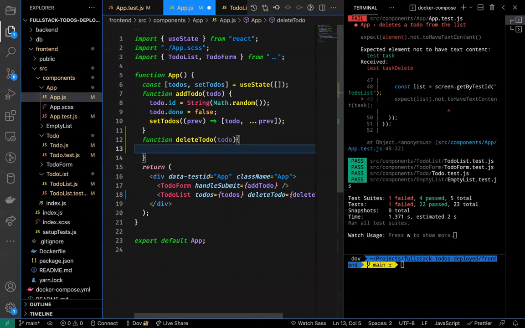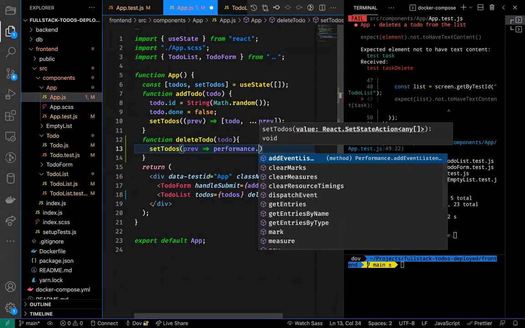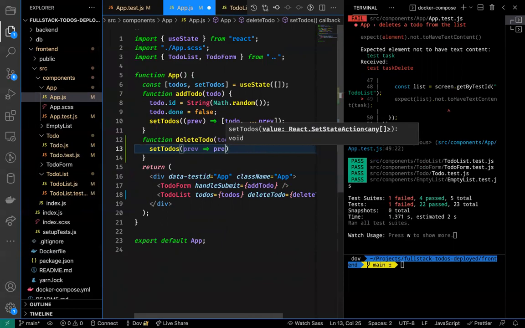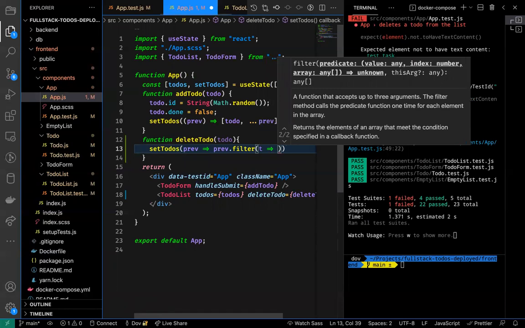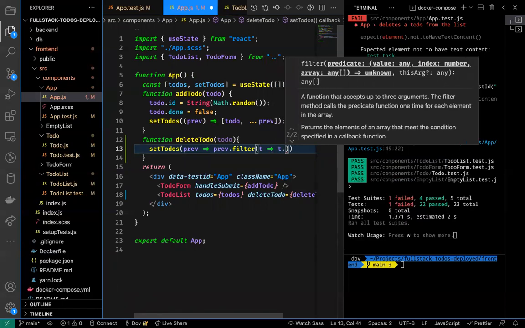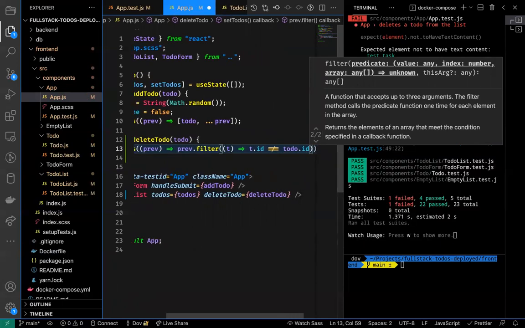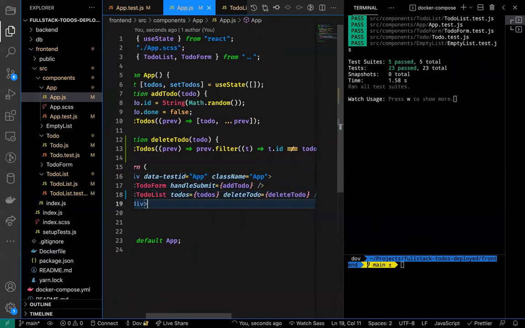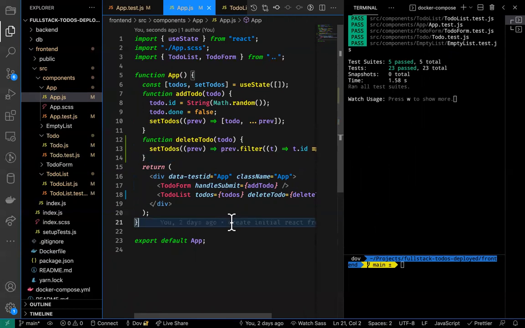So in this function, I want to say setTodos, previous becomes previous.filter, each todo where todo.id does not equal todo.id. Now we have delete implemented.